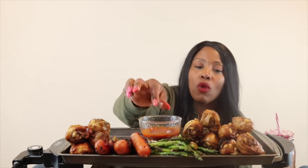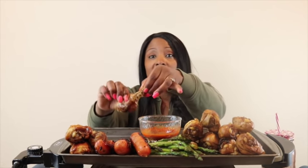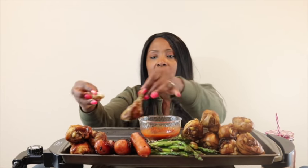Y'all wondering what I'm doing with these chicken legs - nothing, because they're too big and creepy. If I were truly desperate I'd just pick it apart first. Let me show you why I don't like legs - you see that vein right there? That's why I don't do legs. And I dropped one right on the floor! We gotta get a dog so he can eat all the food off the floor.